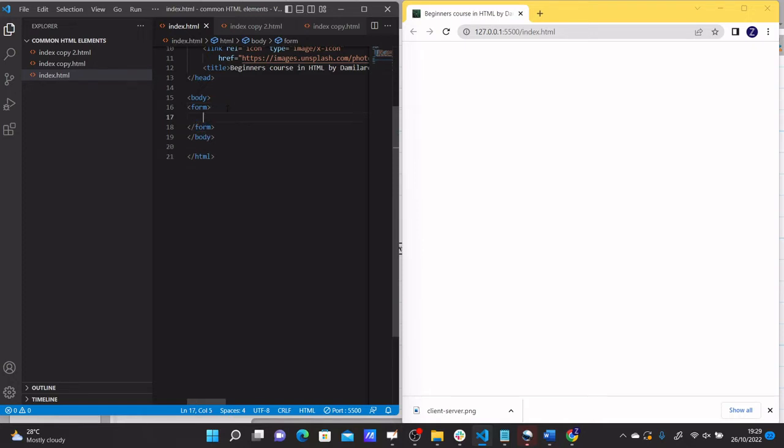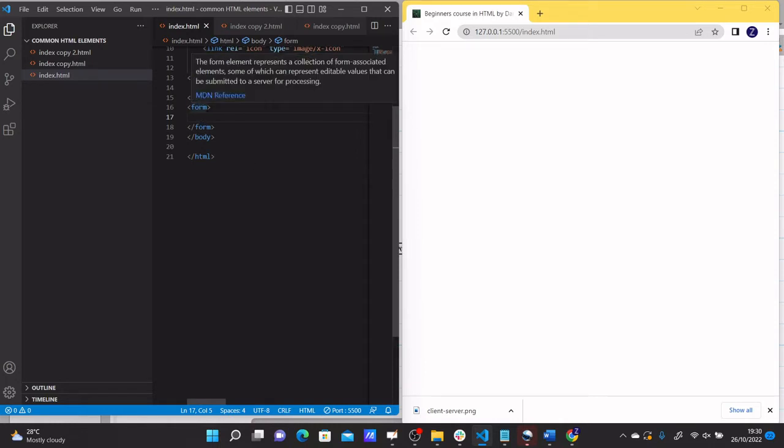And every form tag can have several other children like input, text area, button, select, option, and label. We are going to be exploring all these options. But before then, let's just look at the attributes that the form elements could have.